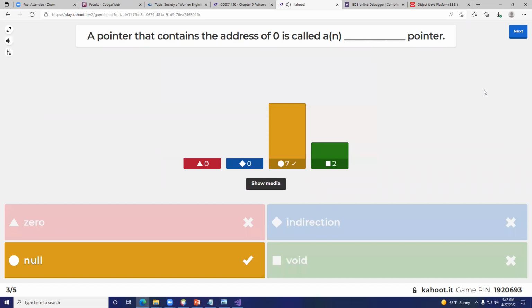Okay, wow, good job. So yeah, null is the address of 0. A pointer that contains the address of 0 is called a null pointer.